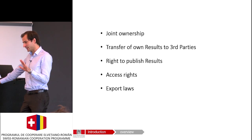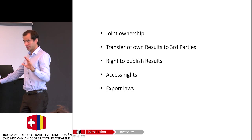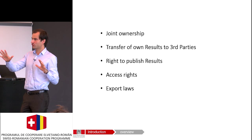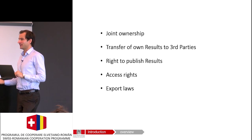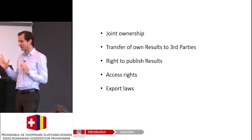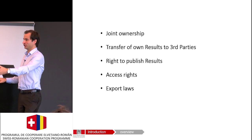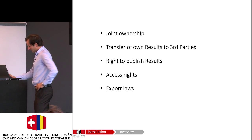I'm not going to go through and present to you the consortium agreement. What I want to do today is present to you the key issues or clauses where there's always a problem and a divide between industry and SMEs and academia, and how you bridge this divide, and how sometimes industry push a little bit more because they have an agenda, and obviously startups have one agenda and university another.